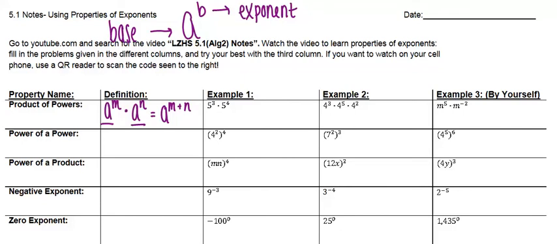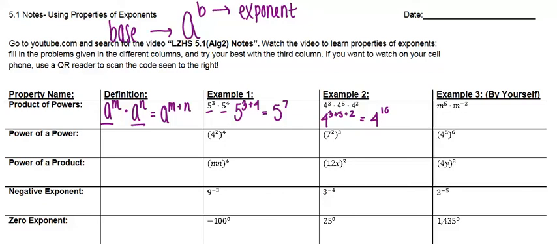So if we take a look at example 1, we have 5 to the third times 5 to the fourth. My bases are the same. We're multiplying, so we know we should be able to add our exponents. So 5 raised to the power of 4 plus 3 gives us 5 to the power of 7. In example 2, I have 3 bases. They're all the same, base of 4, with 3 different exponents. So I have 4 raised to the power of 3 plus 5 plus 2. As soon as I add those up, we should have 4 to the power of 10.